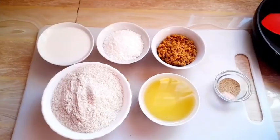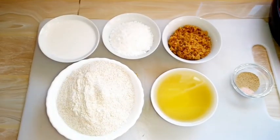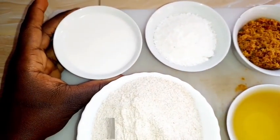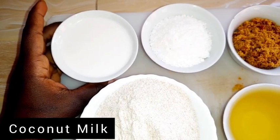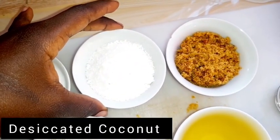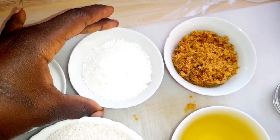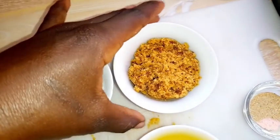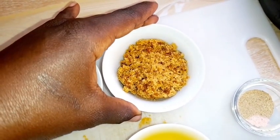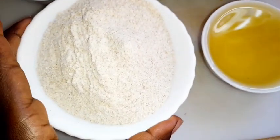My friends, those with a sweet tooth, here we are going through the ingredients. They're very simple, only 5 of them and one optional one. Here we have coconut milk, or you can use soy milk. Here we have desiccated coconut or shredded coconut. You can use slivered almonds instead, or even a mixture of ground nuts. Here we have jaggery. You can use stevia. You can use honey, but you'll have to adjust the measurements.